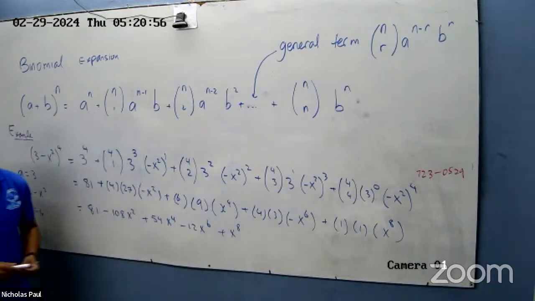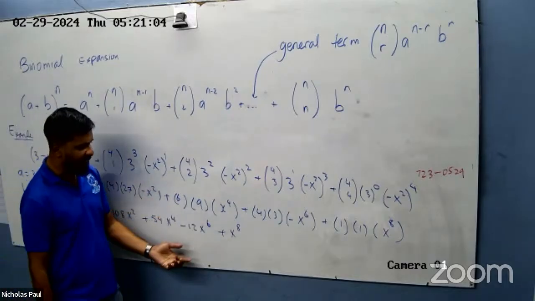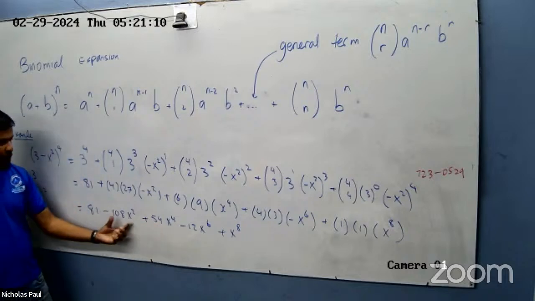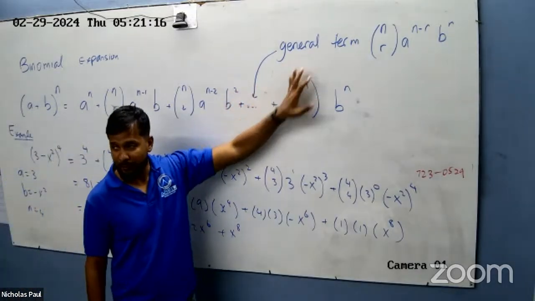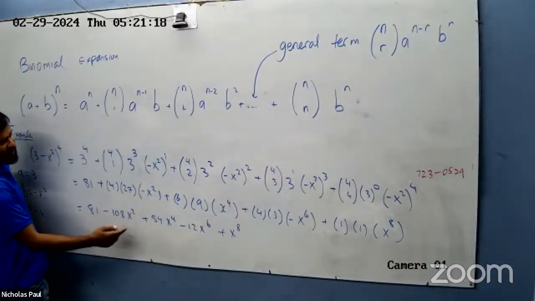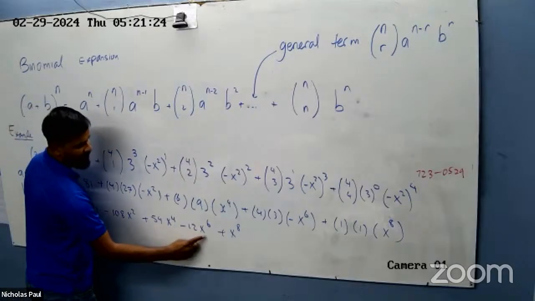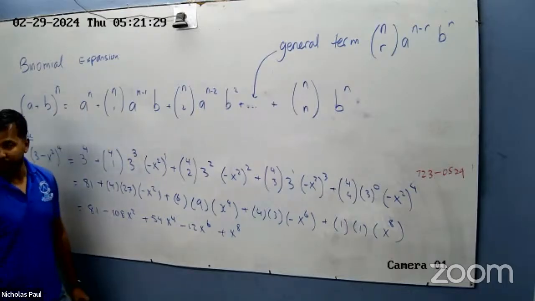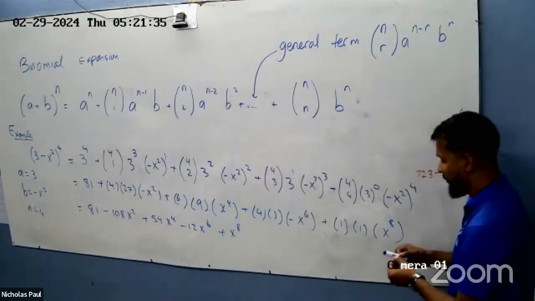Okay with that? Right, so you plug in A, B, and n. So this is if they ask for the full expansion. But suppose they ask for the x to the 4 term. You don't want to have to go and expand it out. There's a way for you to figure it out using the general term. Suppose they ask, what is the coefficient of x to the 4th, and you don't want to do this. Or what's the coefficient of x to the 6, and you don't want to do all of this, you could go there and use the general term. And I will show you what to do.